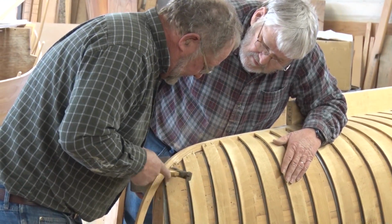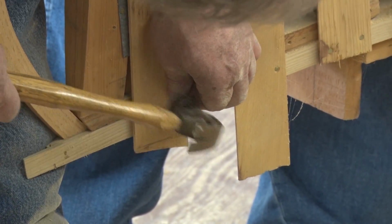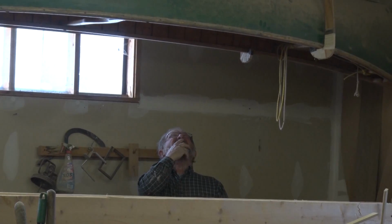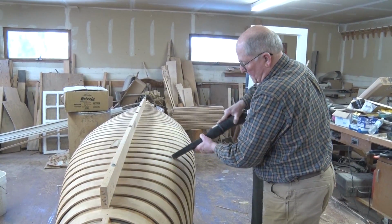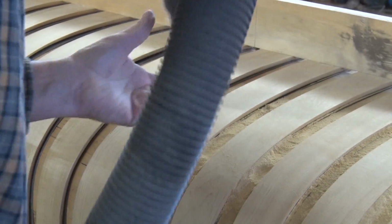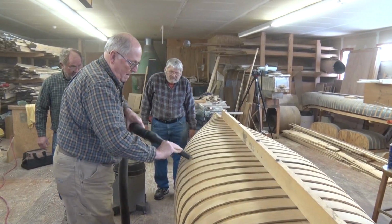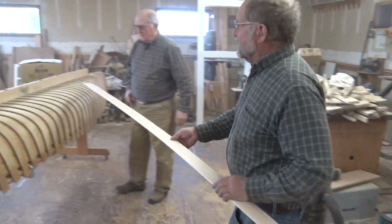You work on canoes, you find out you need all sorts of little gadgets and special tools and whatnot. And handy guy like my father was, he made them, or he was gifted with a father-in-law who was a blacksmith. You couldn't buy them, he could make them. In fact, the knife I'm whittling, planking and whatnot with was a knife that my grandfather had made and given me. They're beautiful pieces of work. Just a good sharp knife, block plane, lots of sandpaper, and time.